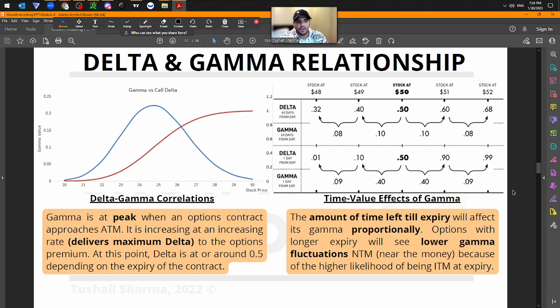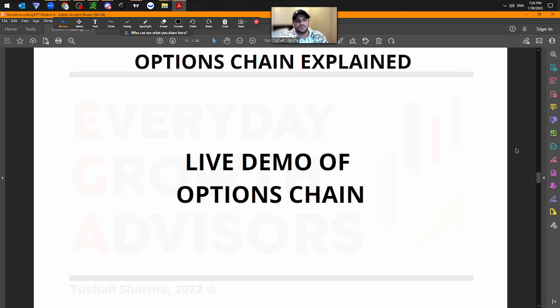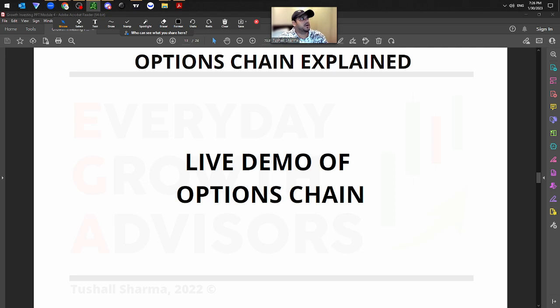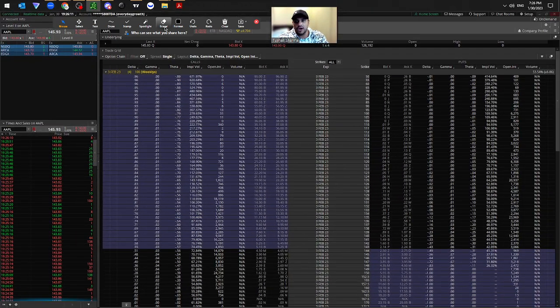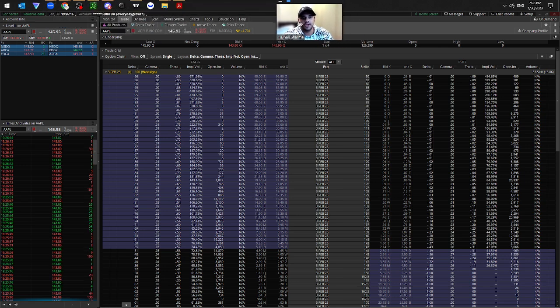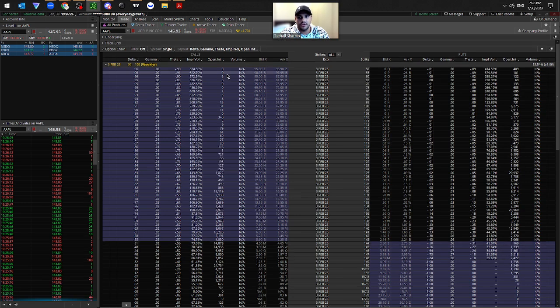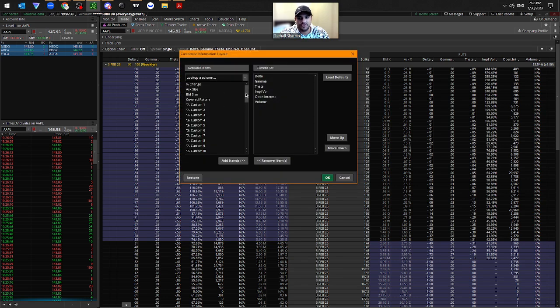Okay. So let's take a second to demo and break down the options chain for you guys, so that you understand what you're looking at. With a regular old options chain, typically you will see all of the tickers. You could choose the ticker here, and then you have level 2 data here. You don't really need this. And the layout can be changed here. Let's say you want to customize the layout to include certain Greeks or certain things. You can include them here.